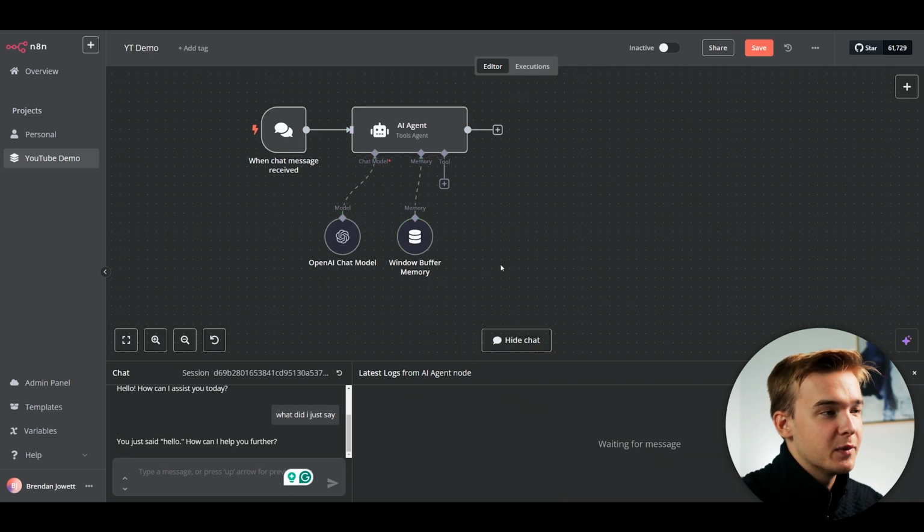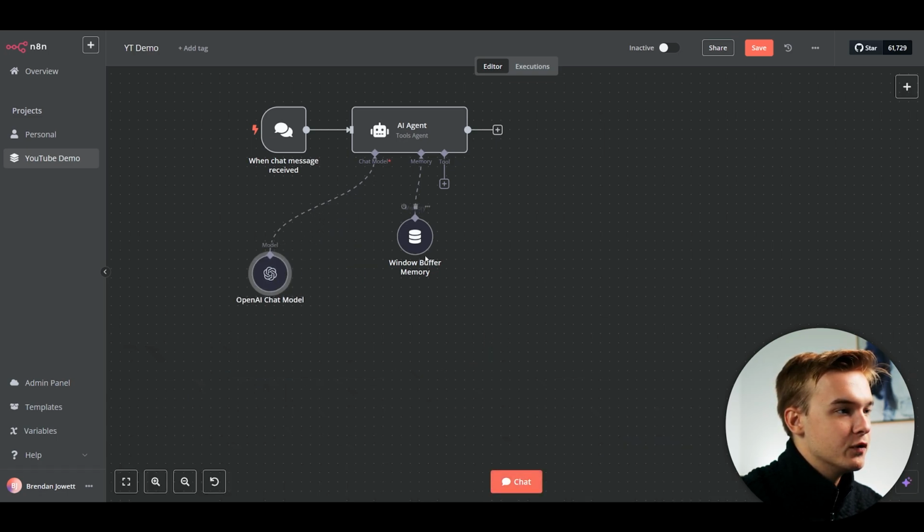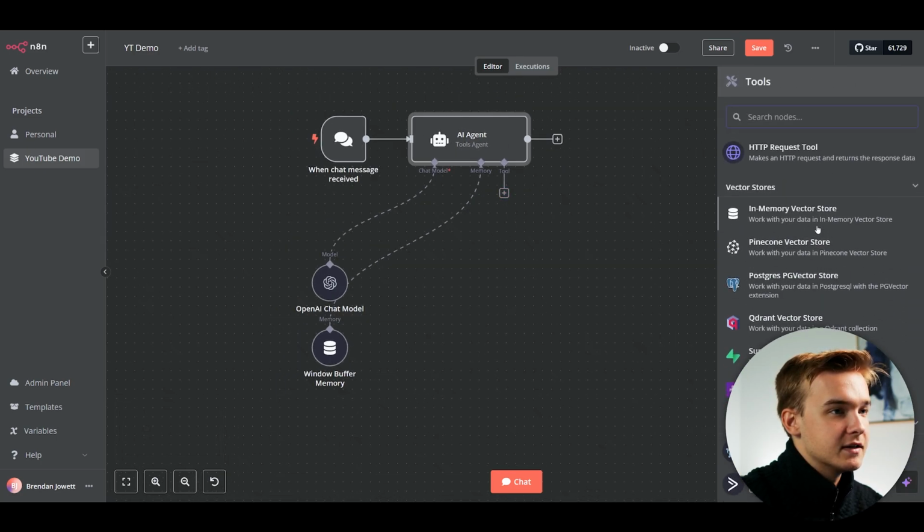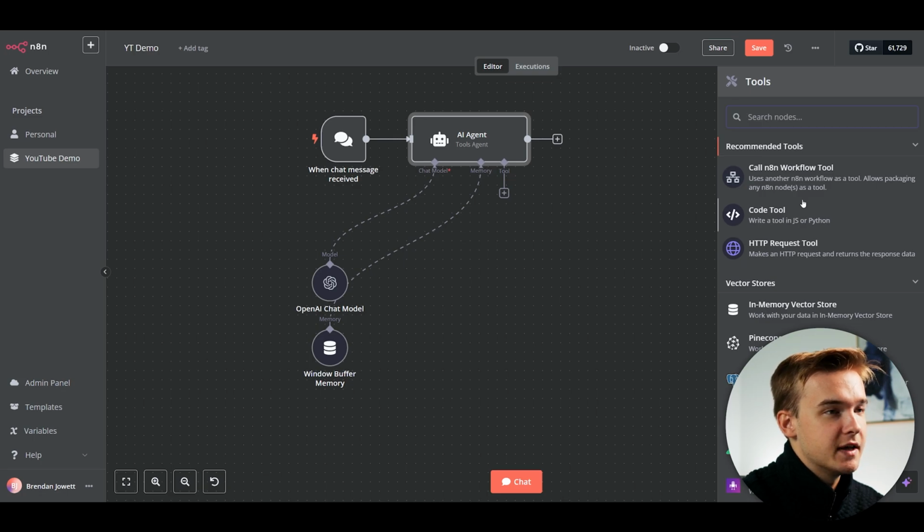But now for the stuff that you probably care the most about, the tools. So tools are how we can actually make this more powerful than anything like Make.com, more powerful than anything like Zapier. This is how we're going to give the agent any sort of abilities and functions and its usefulness. So what we can do is I can just hide the chat by clicking that right here. We'll just move these out of the way so we can actually start building over here. And we can click on the plus button for the tool, and we can now get access to the whole range of tools that N8N has.